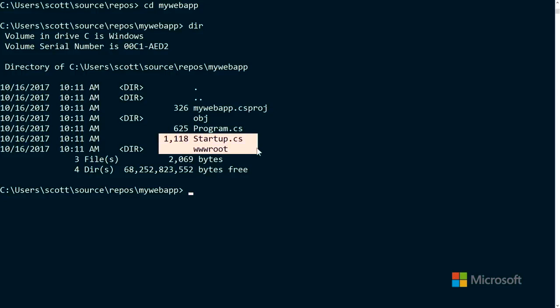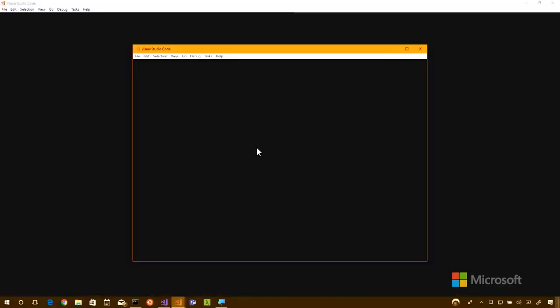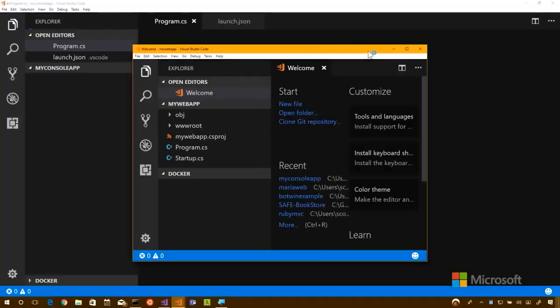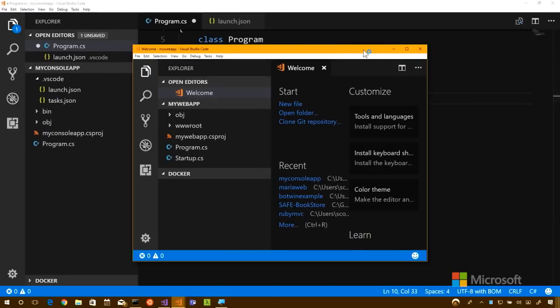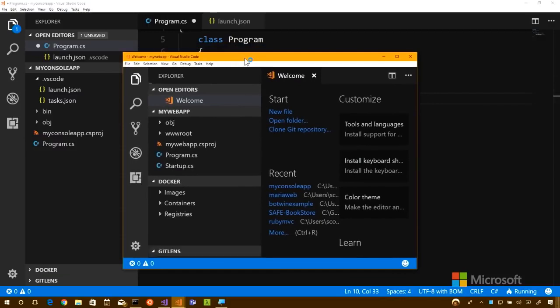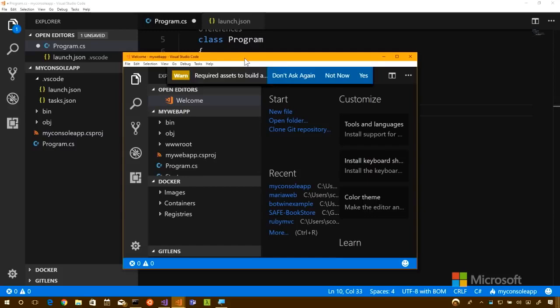Now, we could poke around here at the command line, but you showed me that VS Code is better. It is better. So let's go into there. Now, this is interesting. By the way, I typed code dot. It opened up my web application. It's worth pointing out that it also opened my previous windows. VS Code likes to put things back the way it was, so it's restoring my session.